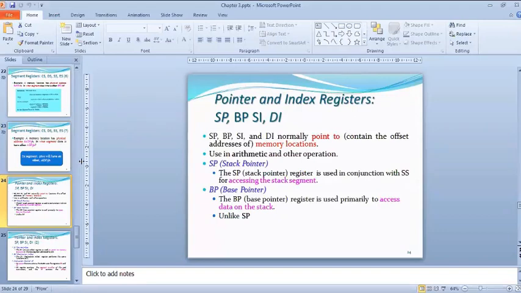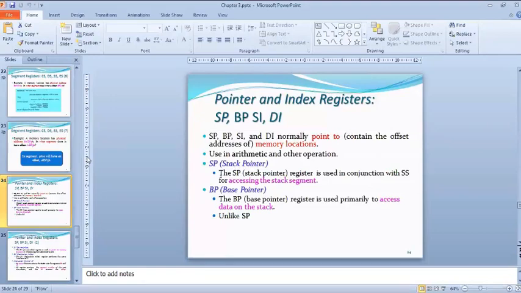Segment registers are actually part of the memory. The address registers still remaining are index registers and pointer registers. So we have to know the purpose of the index registers and the purpose of the pointer registers, and how all these registers work with the segment registers.